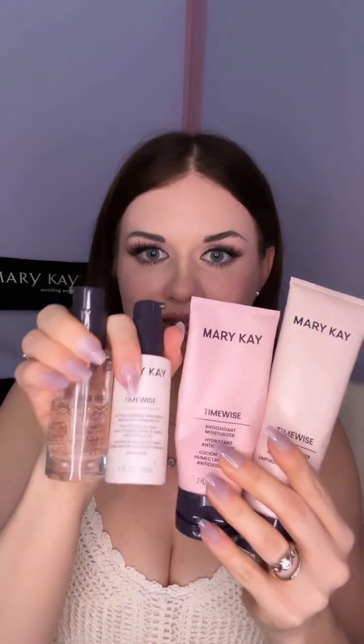The first thing is actually more than one product, but it is a set, so I'm counting it as one. The baseline towards healthy skin is having a good skincare routine. This is a great anti-aging skincare line that's going to brighten and keep your face nice and clean. It has exfoliant in the cleanser, and it's going to brighten and protect your skin from everyday stressors. You get the four-in-one cleanser, the antioxidant moisturizer, your day and night treatment, and you can finish it off with the eye cream. This is our new TimeWise Miracle set, and it comes in normal to dry or combination to oily.